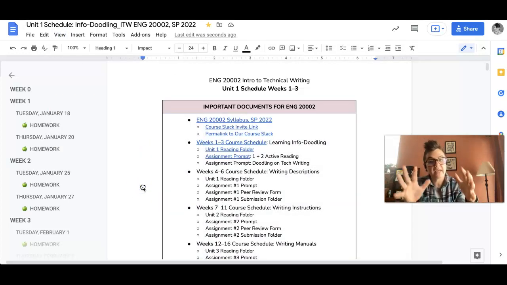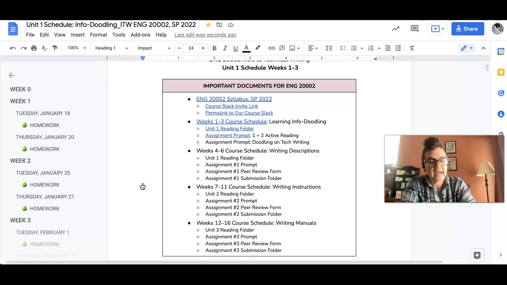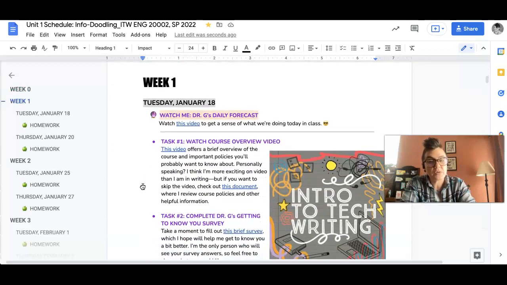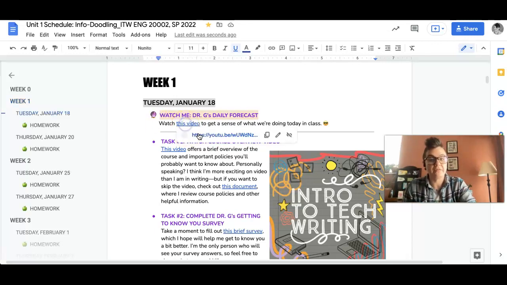So now we know how to navigate, the broad navigation features, the legend and the document outline. The other thing to know about the schedule is that it's broken up into weeks. The first thing you're going to do every day in class, and this is me getting into workflow a bit, whether you are sitting in the class in person or taking the class remotely, is watch a video of me giving you an overview of what we're going to do today in class, all right?